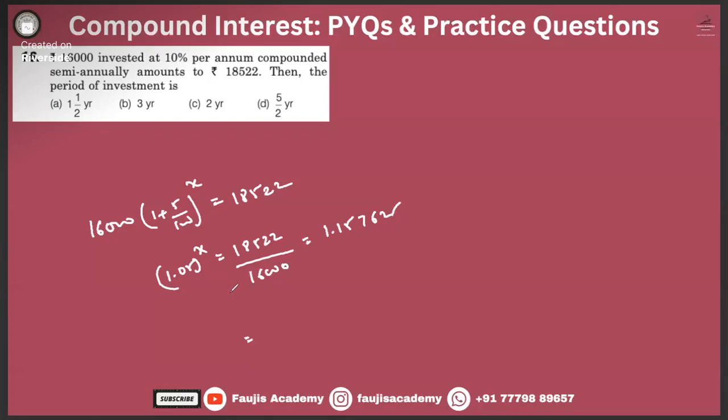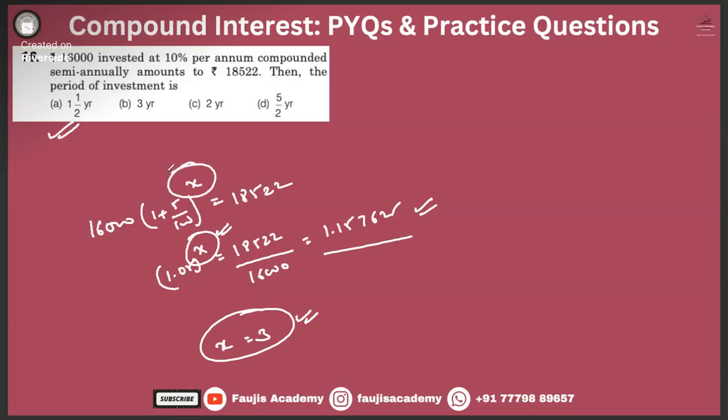What if we place the value of x as 3? Have we not been solving so many questions, and have we not been encountering these numbers all over again to guess what is the value of x? So 1.53. Okay, so the value of x is 3, right? And correspondingly, x is what? Semi-annually, right? So x is your 1.5 years, right?